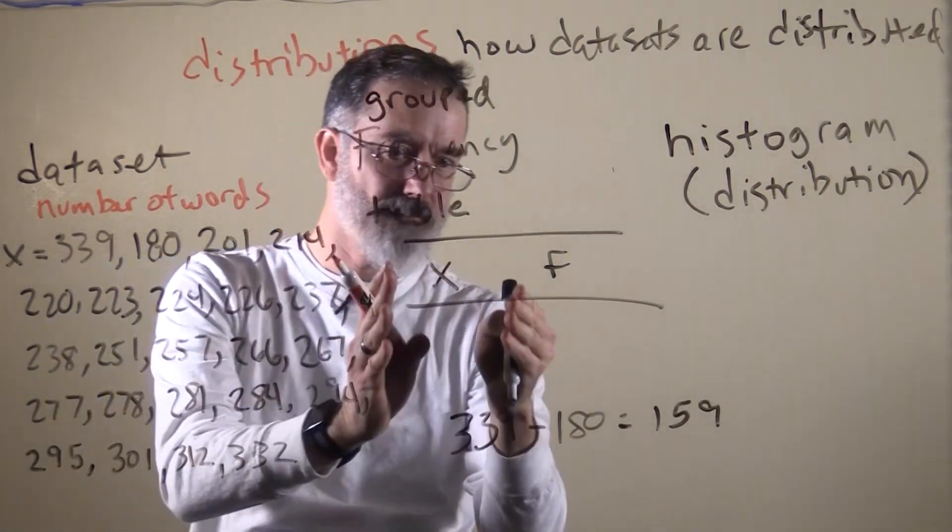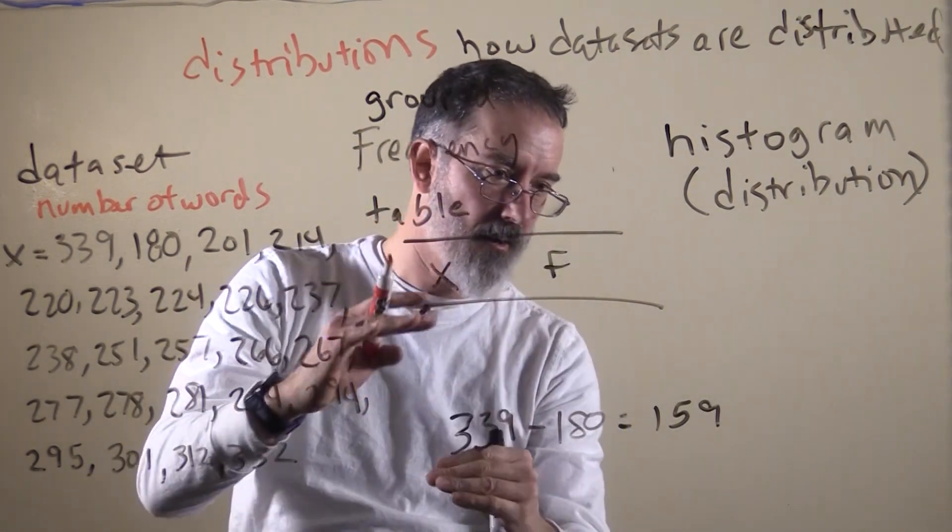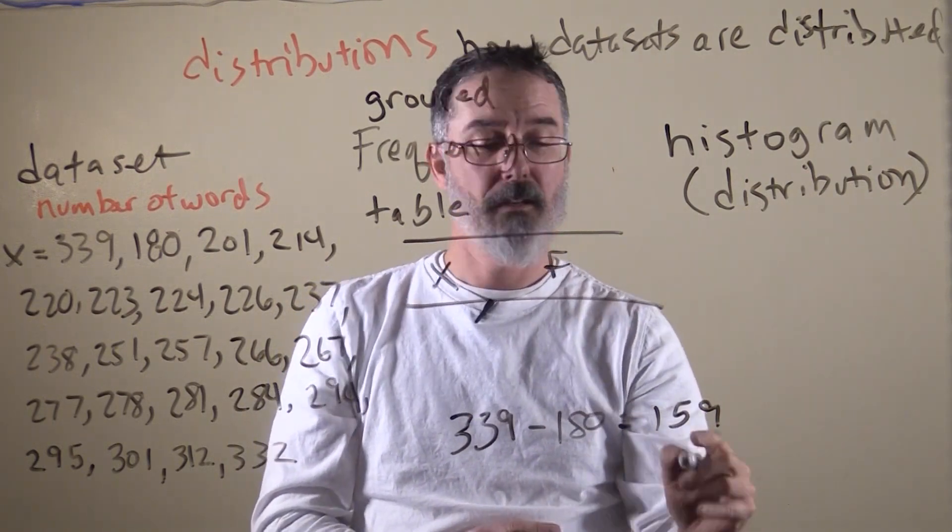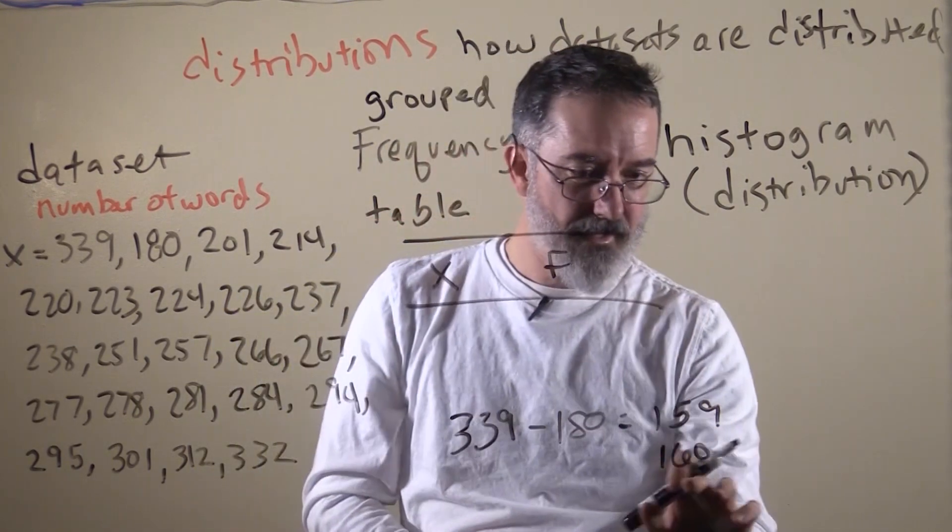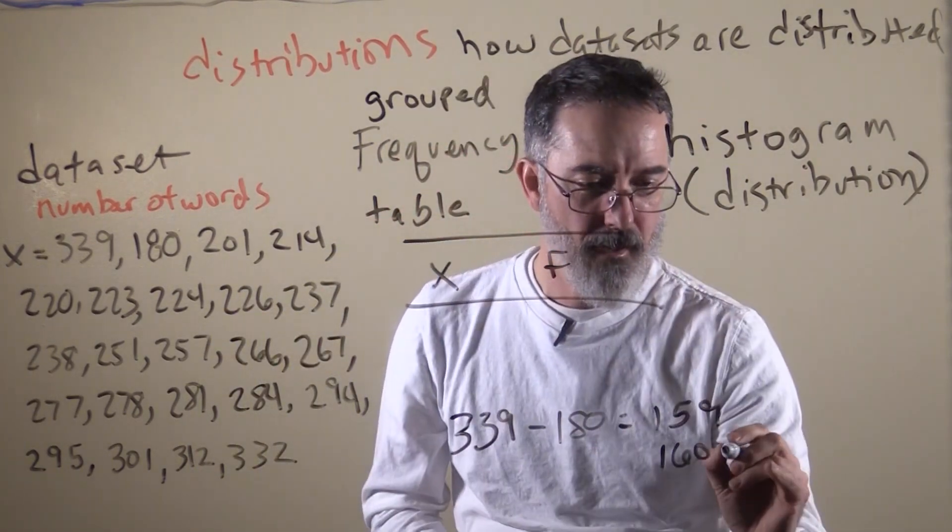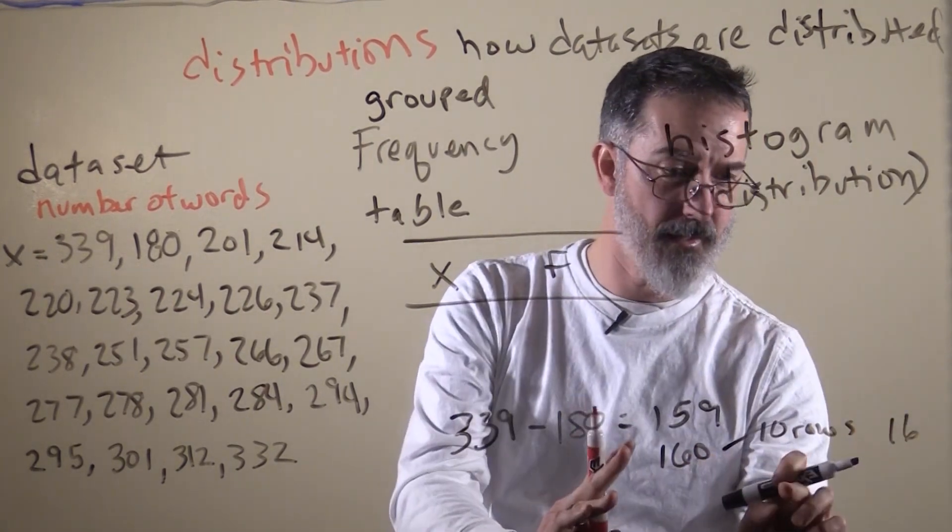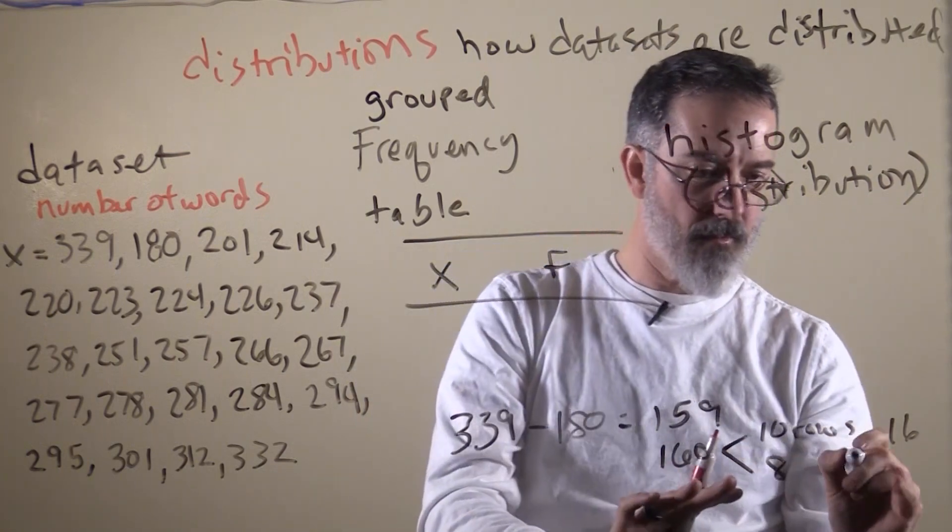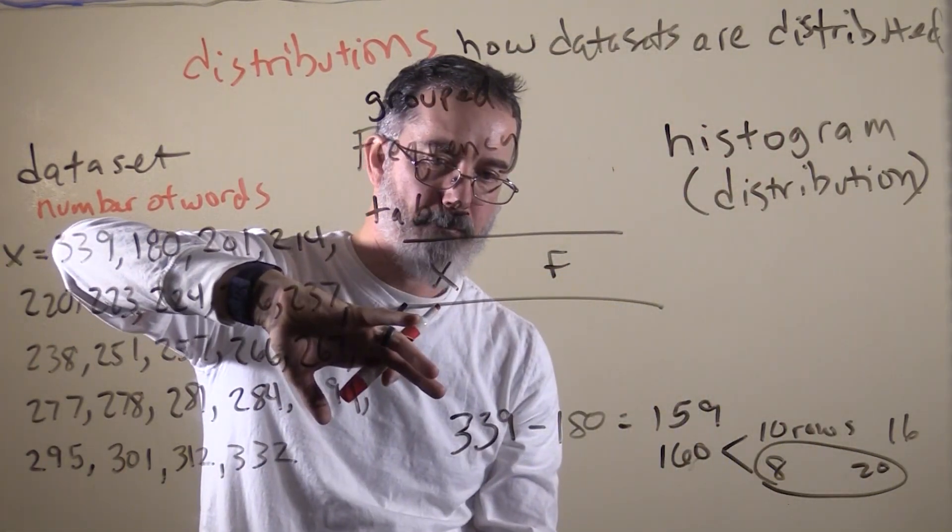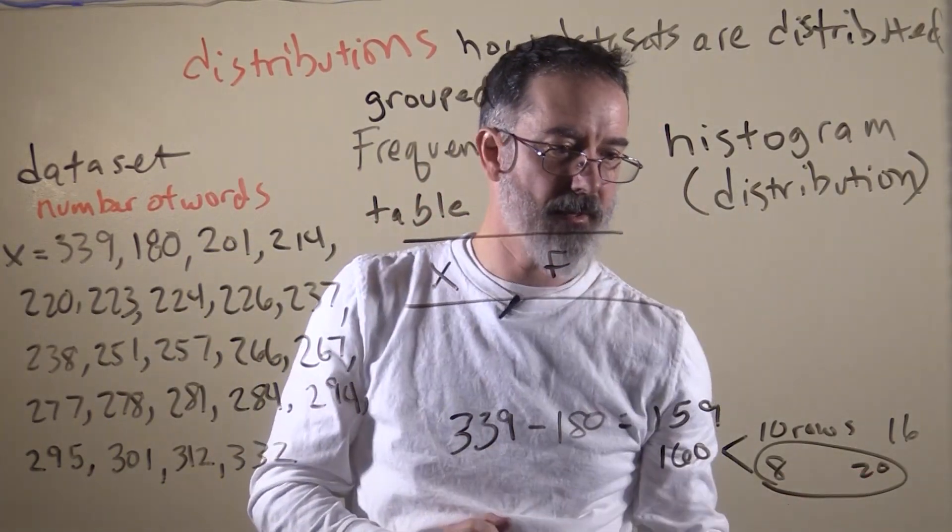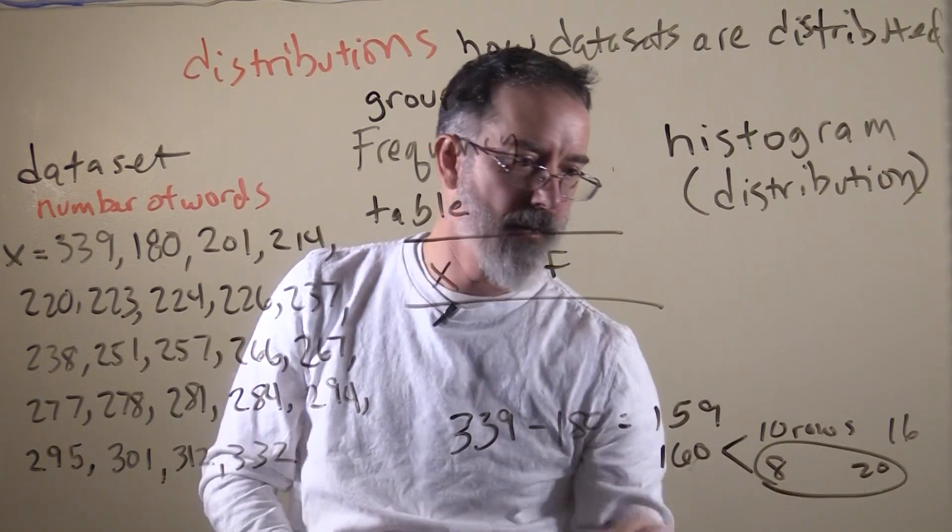So that would be 9, 5, 159. So there is 159 values in between 180 and 339, and we have to fit them all into a little table here. So we have to figure out how many rows, how many of these groups do we want. So it is kind of nice to have a pretty round number. So 159, that is an awkward number to work with. I am actually just going to adjust this. I want to make it bigger, so that we make sure we get all of these. I am going to make it 160, because 160 is a way easier number to make categories with. 160, if I look at that, we could do 10 rows with 16 each. Another thing we could do is we could have 8 rows, and they would have 20 values each. I think that is going to end up being nice, because if we can have these groupings end with round numbers each one, that will be easier for somebody who is looking at this to make sense of. So that is what we are going to do. We are going to go with intervals of 20, and it will end up being 8 of them.